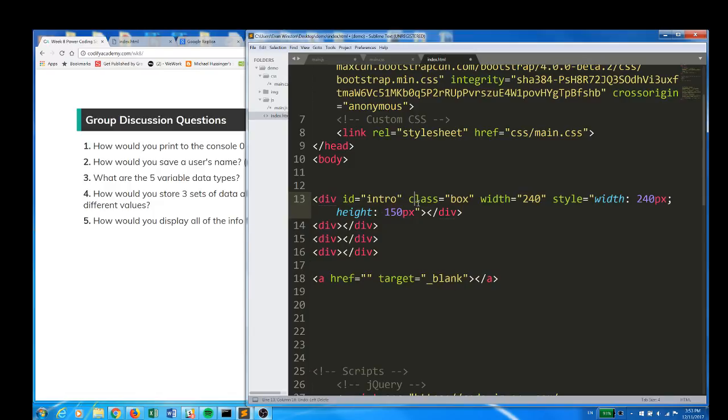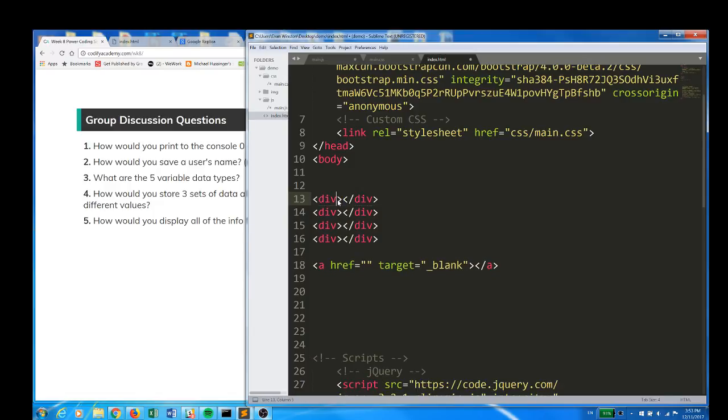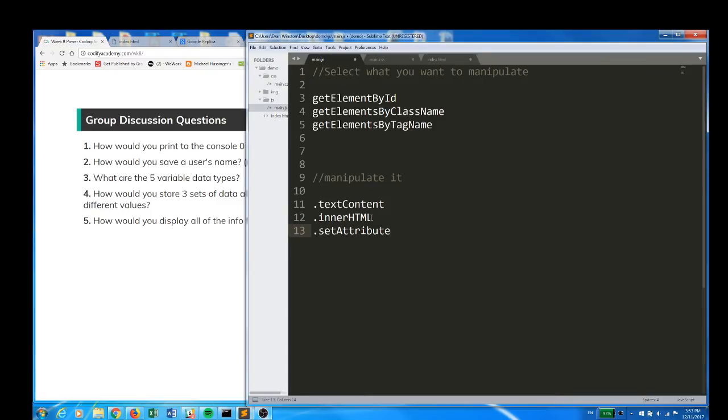A very common way of creating a low-tech image carousel is by manipulating the style or the source attribute of an element and looping through an array of image file paths. And if I get the opportunity, I'll show you that. So setAttribute allows you to access any attribute, href, source, class, ID, and follow it with what you would like to set that attribute to.